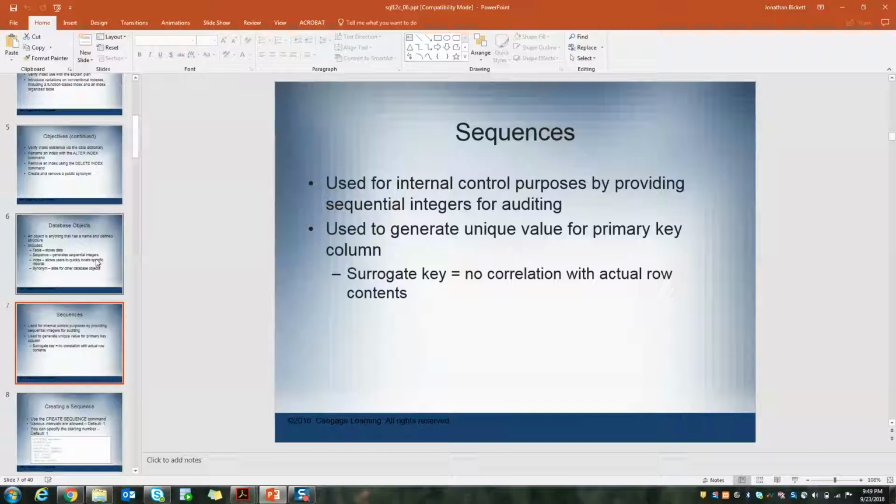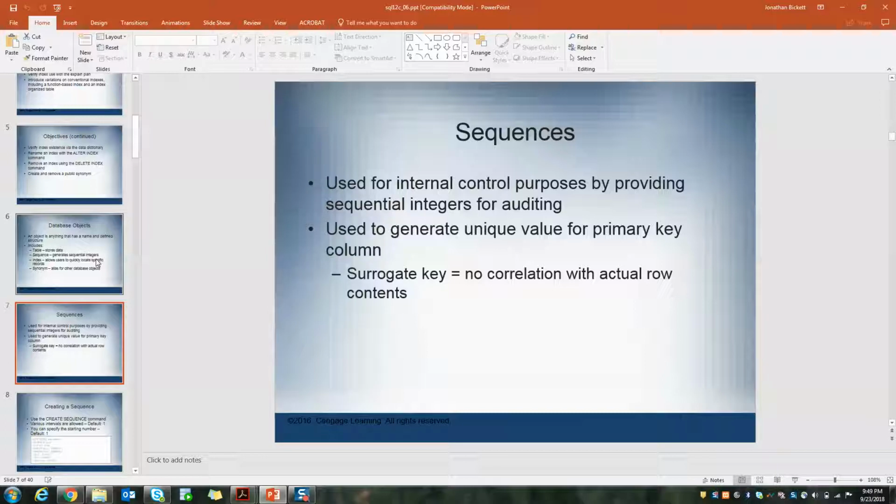They're used internally. It's for internal control. Most of the time, the end user of an application is not ever going to necessarily see a sequence. A lot of times, whenever you're creating your table in your database, you just want to generate an integer that serves as a primary key that you can reference.